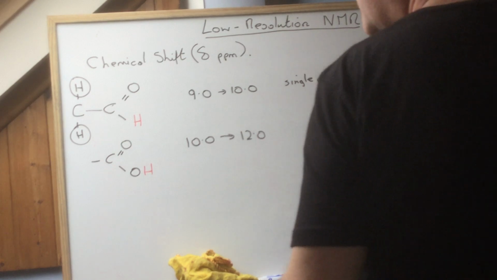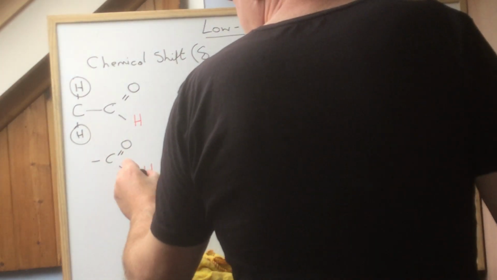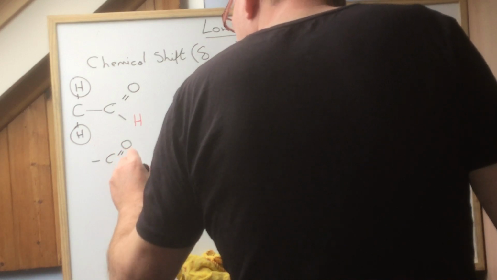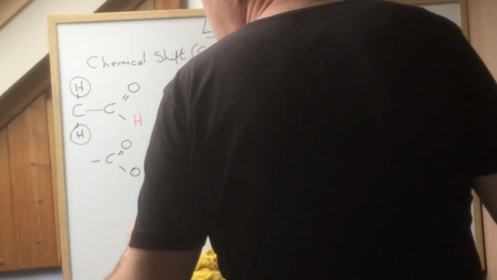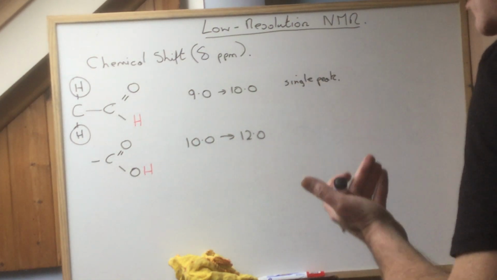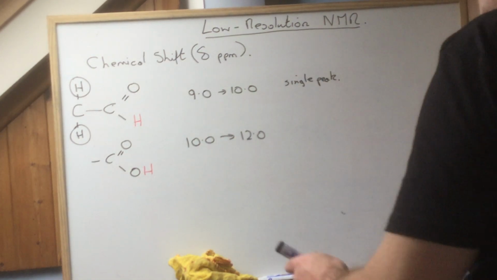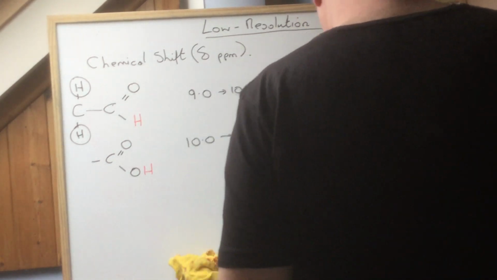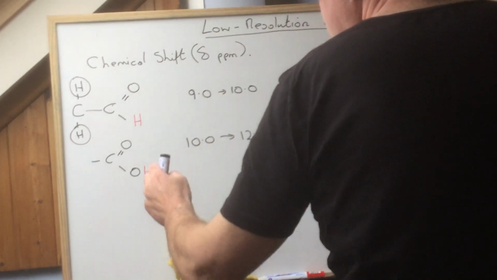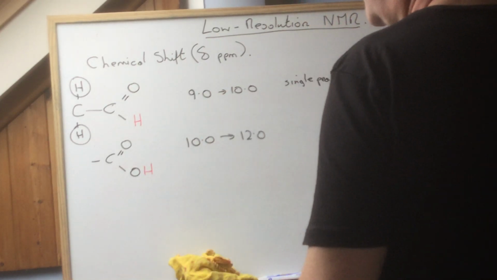Not the same. That H there is an OH. These are protons joined to an oxygen rather than being joined to a carbon. In other words, hydroxyl type groups, alcohol type groups, they're special. Very high chemical shift, and there's something else about them which I don't want to get into now, which you can use to determine those type of protons.